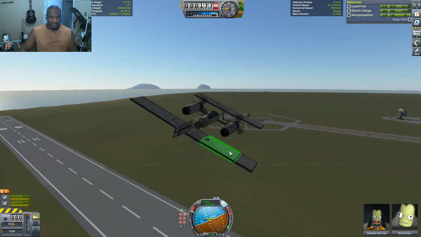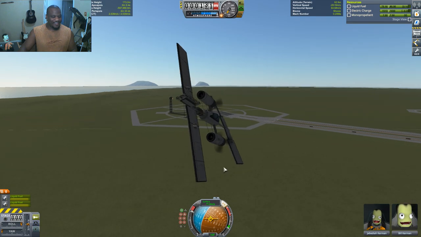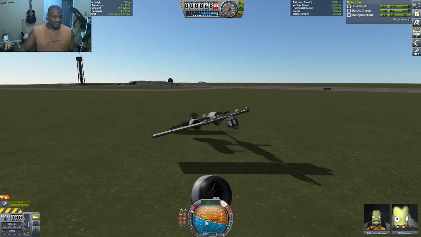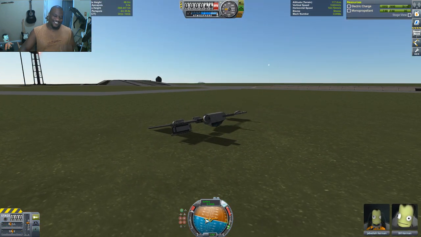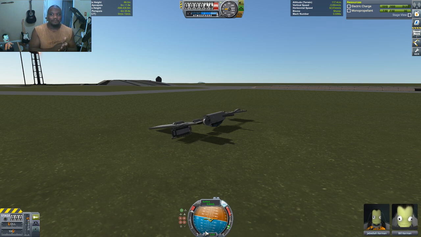Okay. Wrong way. No! No! Okay. I was very close. And there's going to be a lot of explosions. This takes a lot of focus. Because basically, you're controlling the airplane using those buttons there.